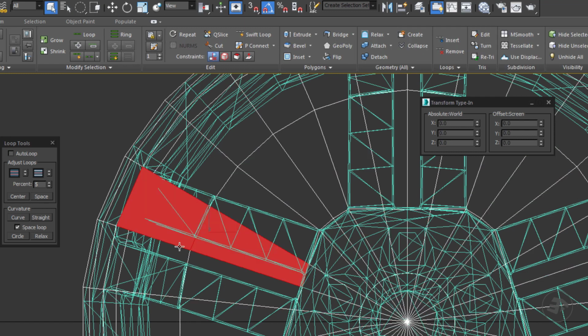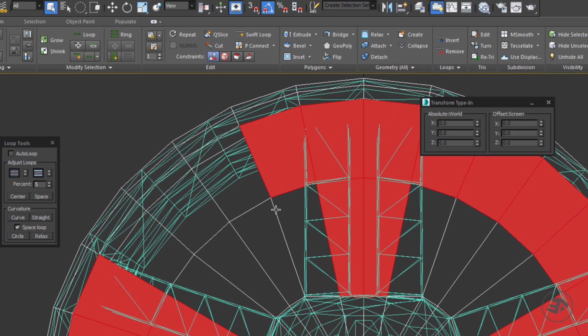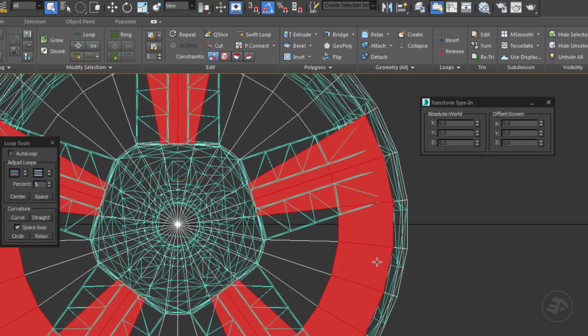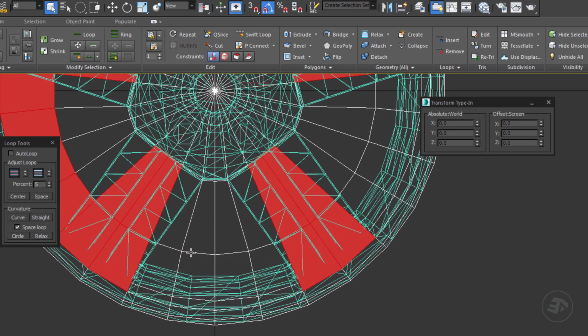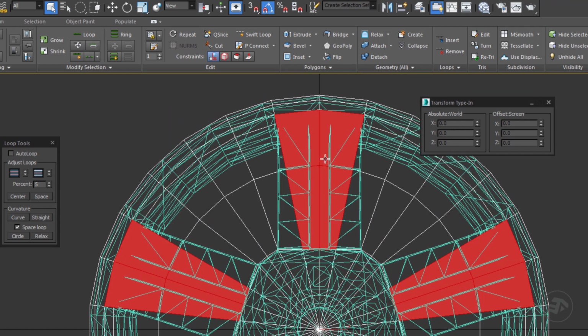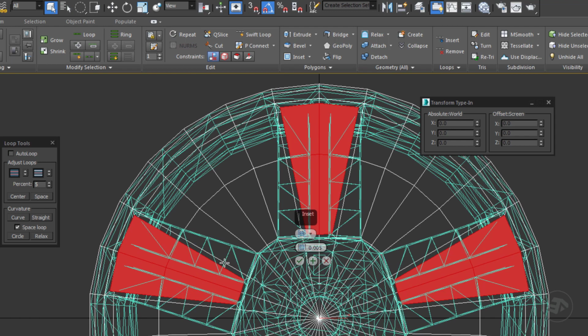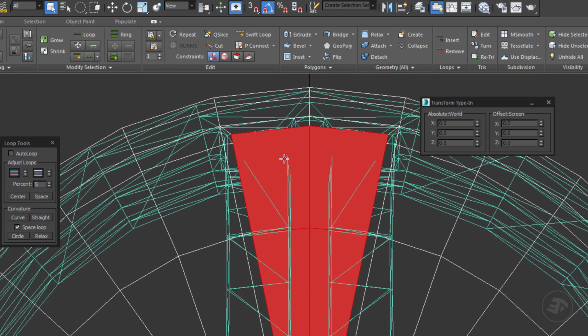Now, let's create the gaps inside the arms. Select the polygons over the reference gaps, as shown. Use the Insert tool to insert a loop at 5 mm in each group.